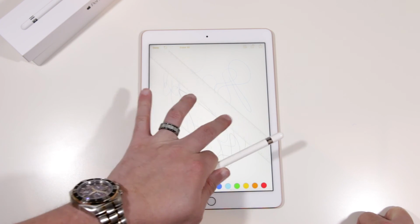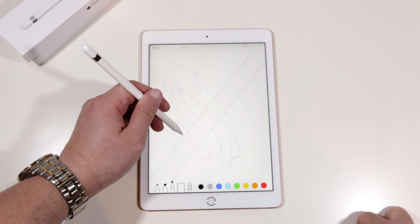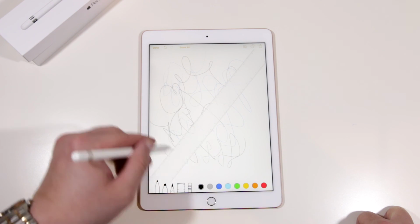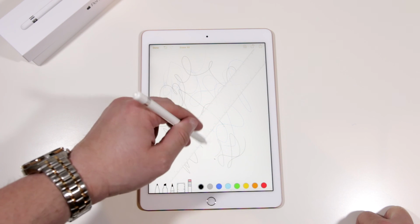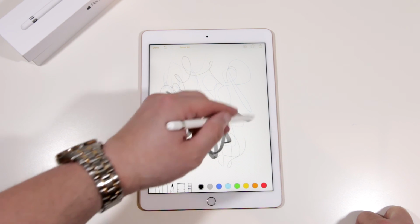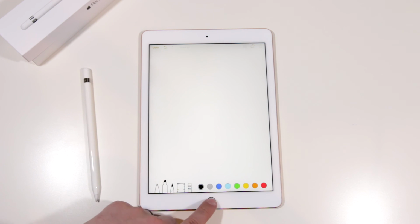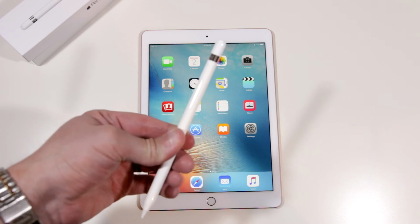That's pretty sweet. Can I move this around? Oh, that's awesome. That's cool. I actually like this a whole lot more than I thought I would. That's pretty sweet. I like that a lot. And I'm gonna have a lot of fun with this, doodling around, playing around. This is the new iPad Pro 9.7 inch with the new Apple Pencil.